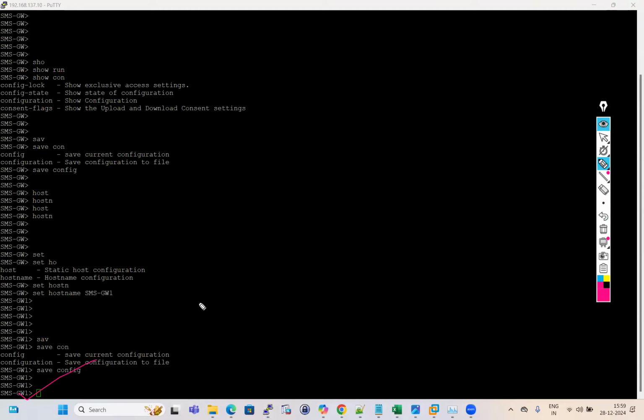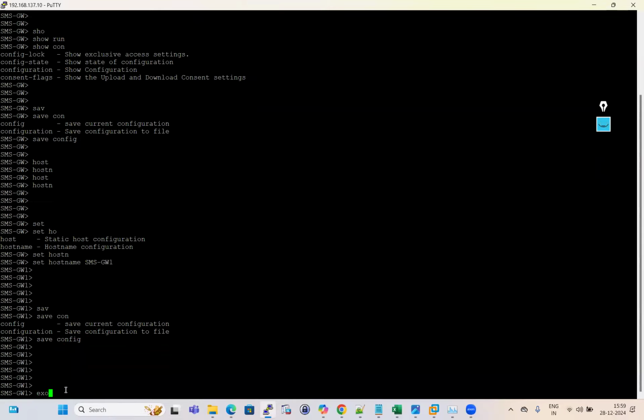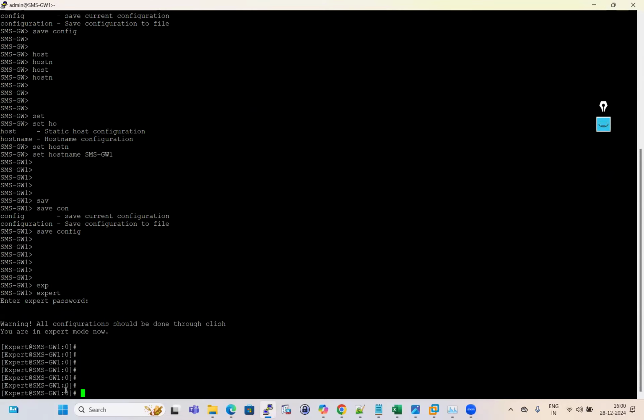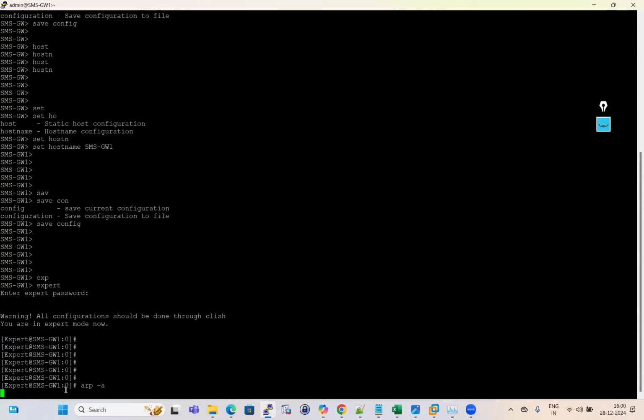For example, if you go to the expert mode, now we are in expert mode. This is similar to the configuration mode of Cisco. Some commands we can run in the expert mode also, for example ls -l. These types of commands we can generally run in expert mode.